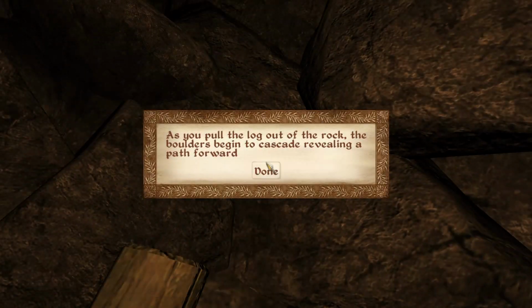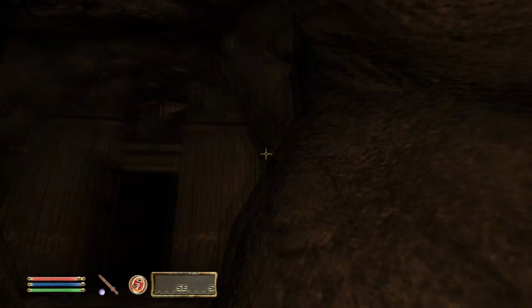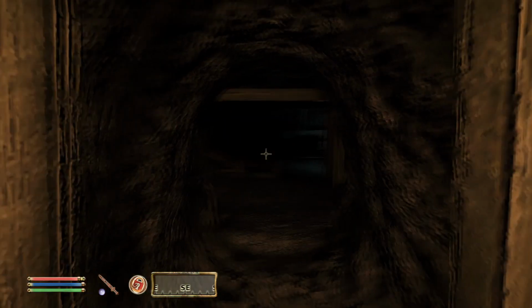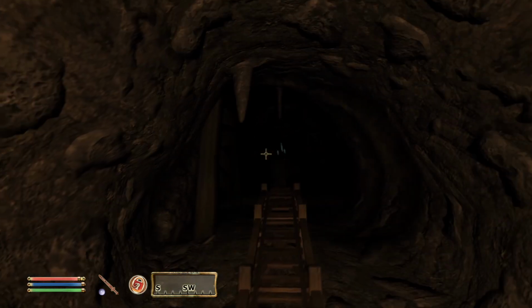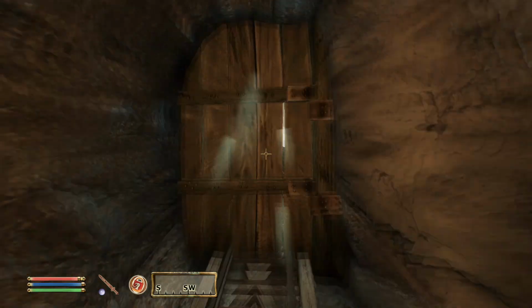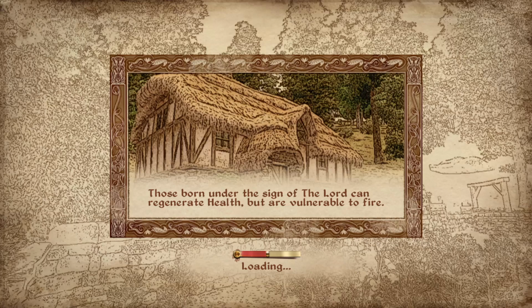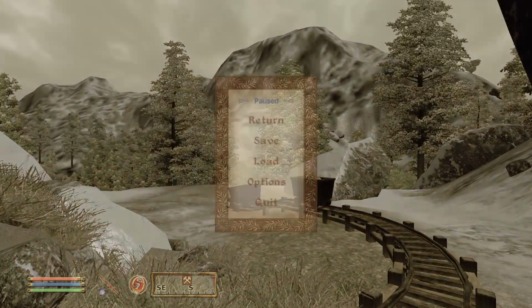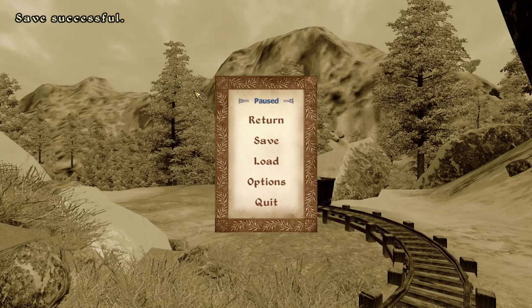Alright, so we found... Yeah, we have to pull the lock here so we can escape. By removing the last obstacle, another way forward has been revealed. This place looks familiar. Could it be? Yeah, we're back at the mine area. And now we leave the mine area. Now, I'm going to save after this pop-up message. I've successfully escaped the underground mining complex within the Gerald Mountains. I need to get back to the estate as soon as possible. I should check on Faustus and the others if they survived. Forever since we've seen them.